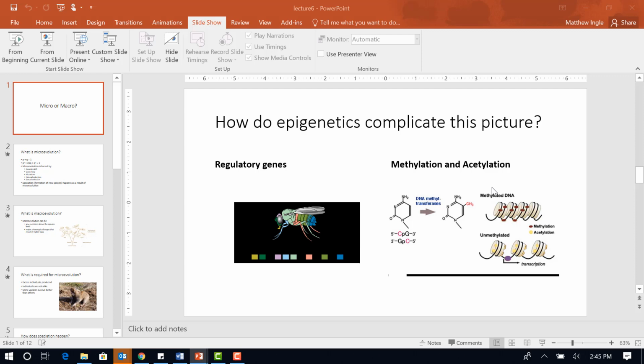And what's interesting is these change through the life of an individual, but can actually be passed down. So your methylation pattern can change throughout your life, and then you'll tend to pass your methylation pattern off to your cells, including your gametes, so that your offspring will inherit your methylation patterns. Your offspring will potentially inherit how you quiet or activate particular genes.